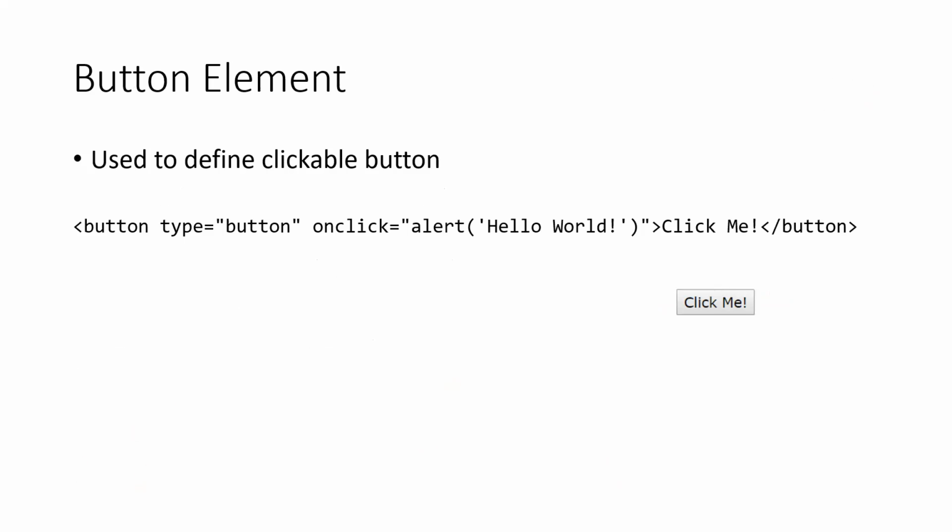And the next one is button element. Buttons, we earlier talked about the submit button, reset button, but you can use buttons to perform interactivity. For example, here we use a button tag with type button and use of onclick. So that means this button, when you click it, it will display hello world in a window.